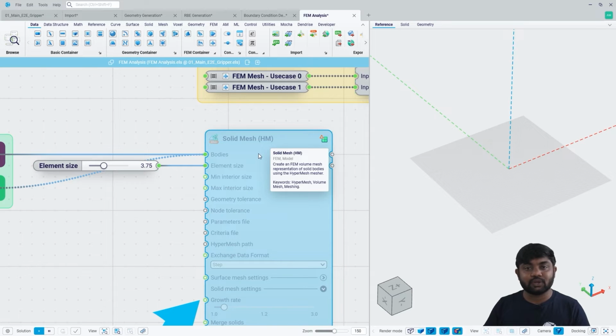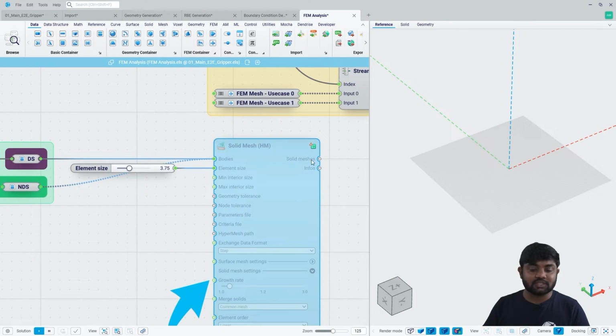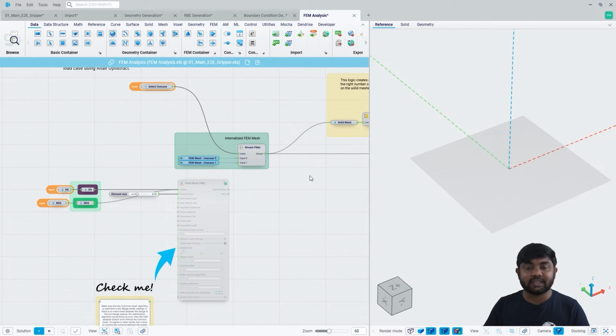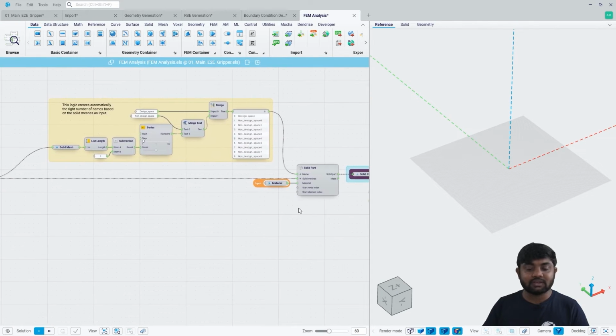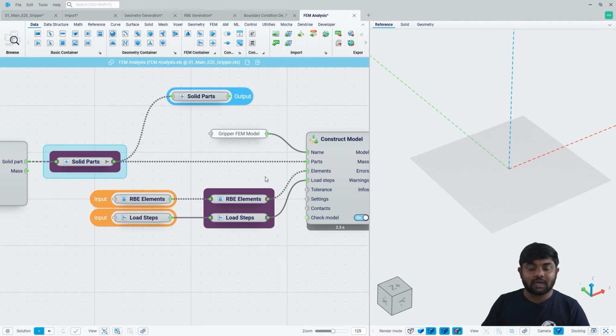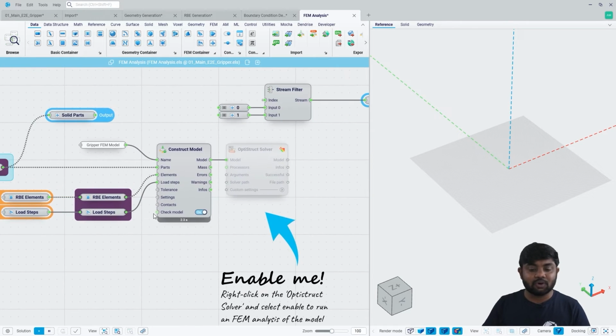In this case you can also use our internal mesher and create the mesh. As you can see, this node is disabled now since we have the internalized data saved here. And once we create the mesh, we will define the solid part, as you have learnt, which means assigning material properties to this mesh, followed by assembling an FEM model here by defining these solid parts, RBE connections, and the load steps. And once we have an assembled model, we can solve using different solvers.